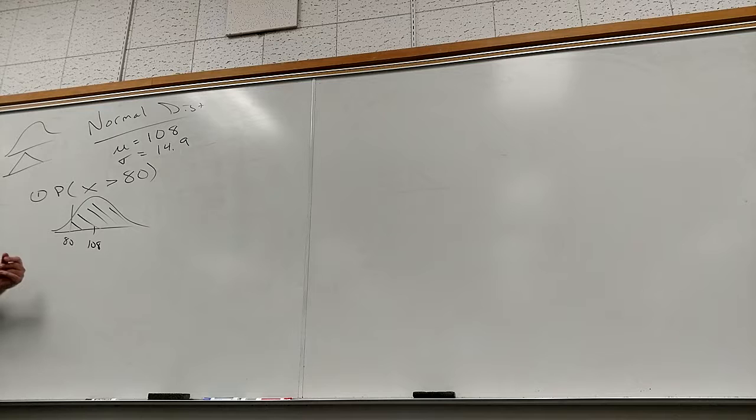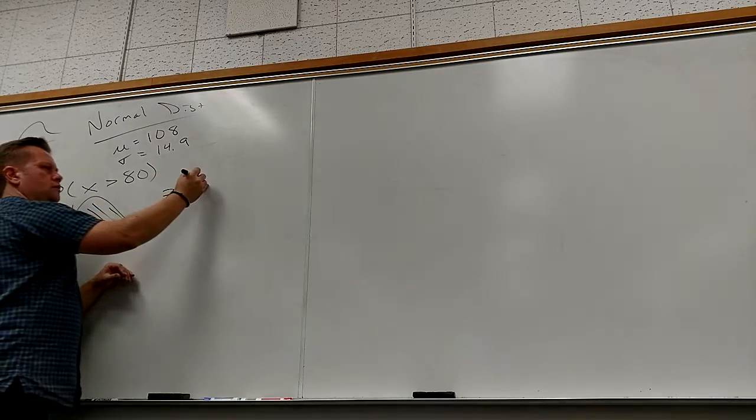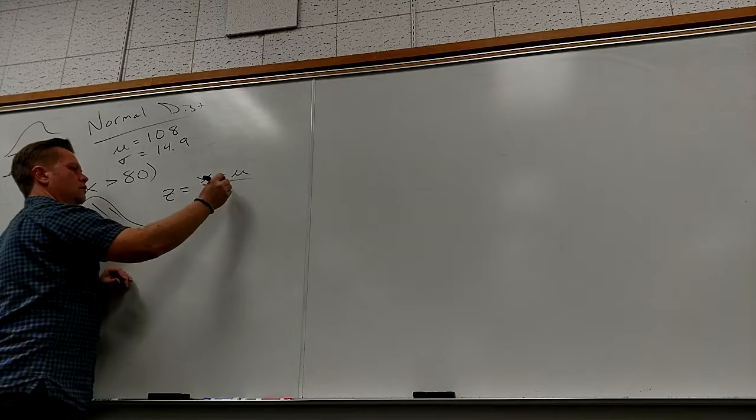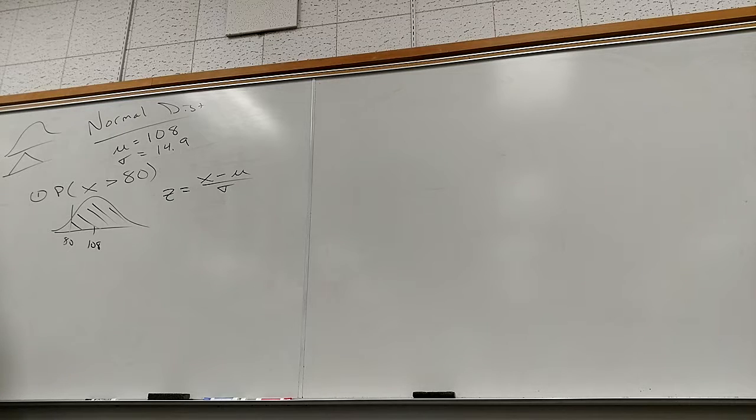That chart is just waiting to give me all the answers to any normal distribution probability problem in the universe. But I have to know z-scores to use it. I don't have a clue about 80, that's a score on some standardized test. I have to convert that to a z-score. What's the formula? X minus mu. Mu's always second. If you switch those, you're going to get the wrong probability.